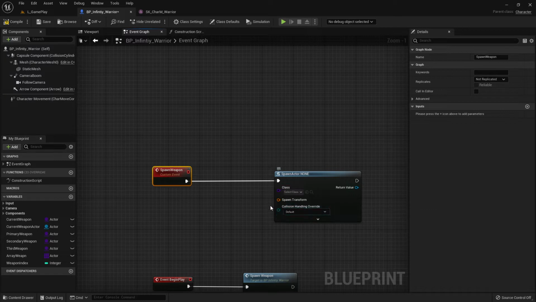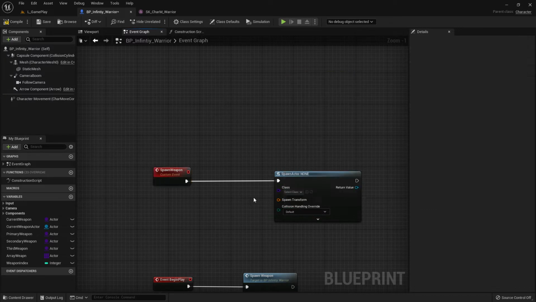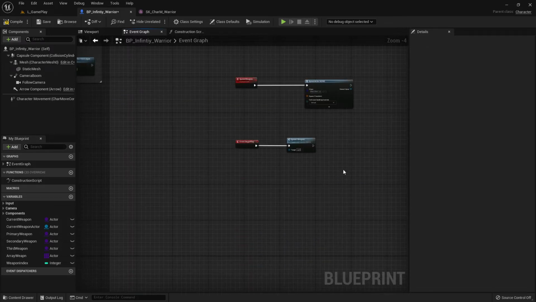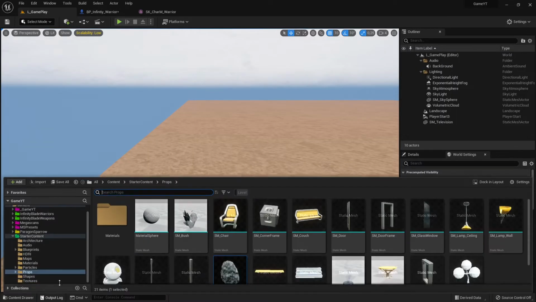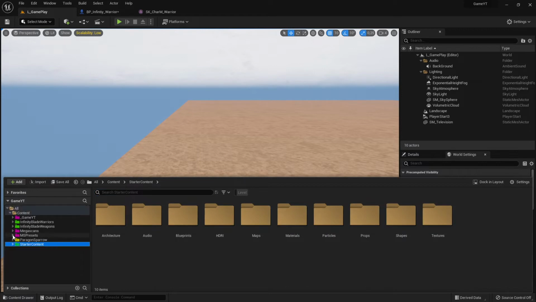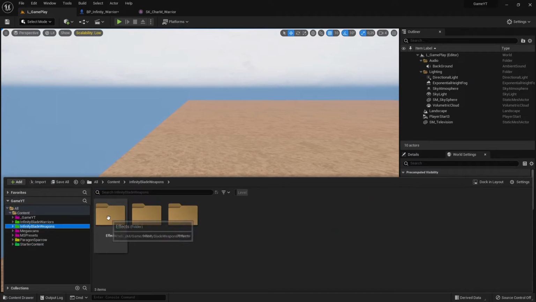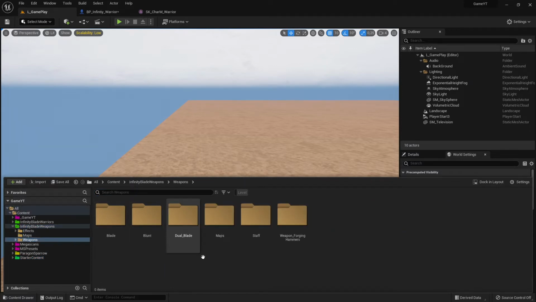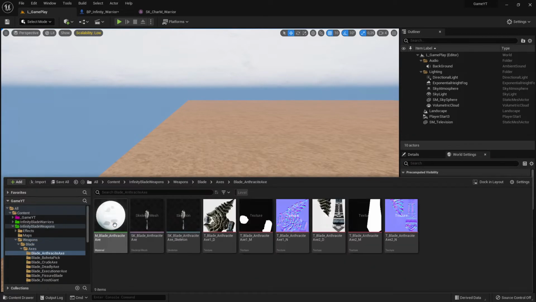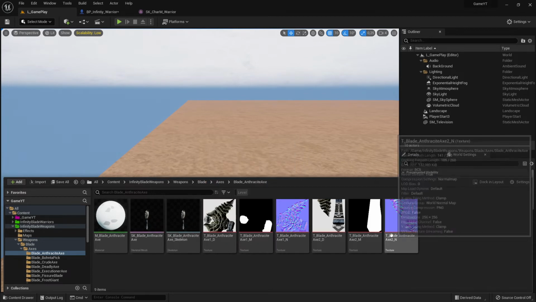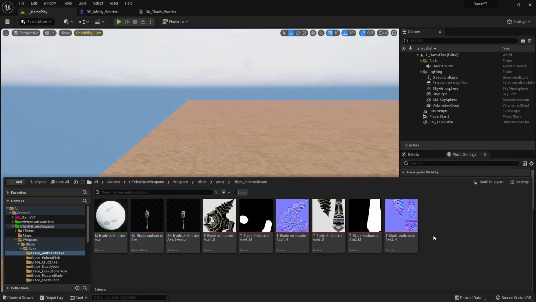ask us to find a class, and here it's very important, we have no class. We have not made this weapon class, right? Because right now, when I go to the weapons folder here, Infinite Life, let me go here to the weapons. Here are the weapons, here are the blades, here are the axes, here this one. And right now we have here just a skeletal mesh, but where is the actor? Which means we have to create an actor.